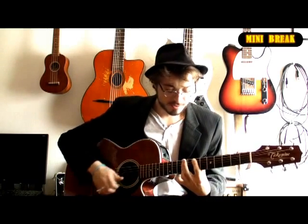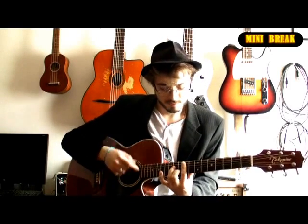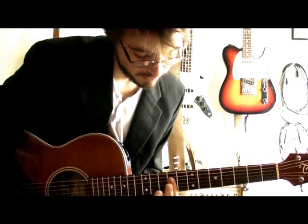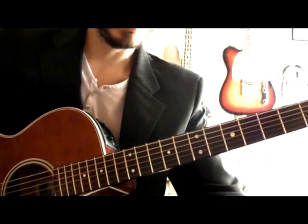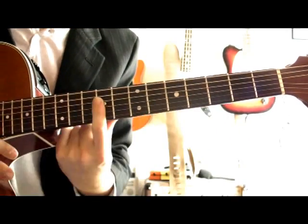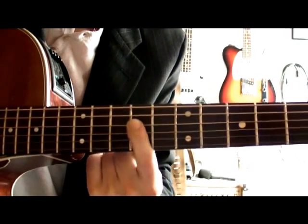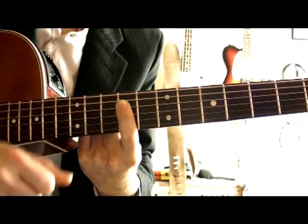It's not very hard. So what am I doing when I play the last chord of this part, before the last? Down, down. Nothing, then. How I'm doing this: I place my index finger on the 9th fret, and you try to put this part of the index in contact with the A string. So it's gonna be muted, and this is what we want.